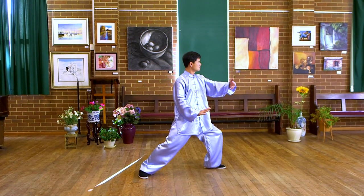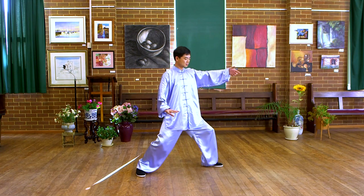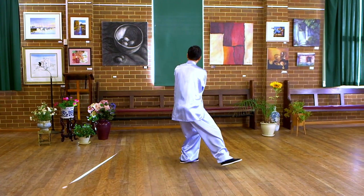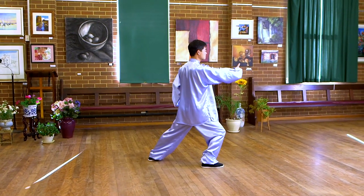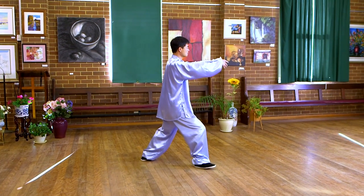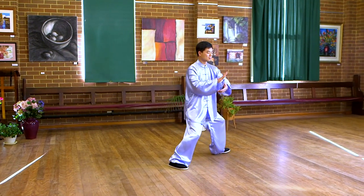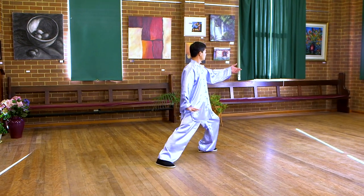Take a ball step, left hand rises to shoulder level and right hand presses down to hip area. Rotate the left foot, form an empty step and hold a ball. Take a ball step, right hand goes up and left hand goes down. Rotate the right foot, form an empty step and hold a ball. Take a ball step, left hand goes up and right hand goes down.